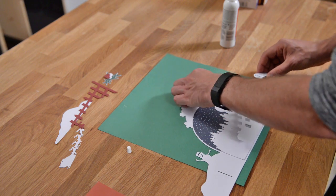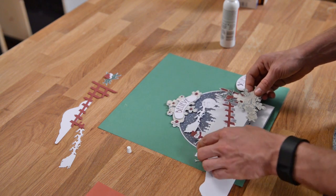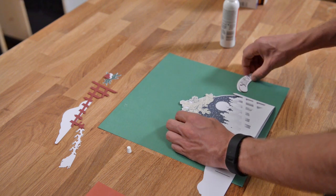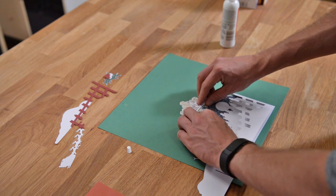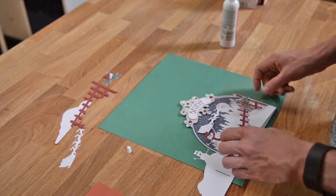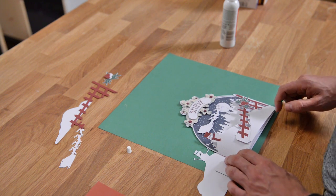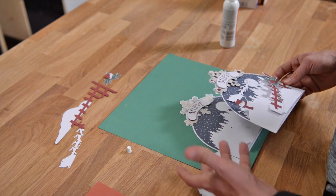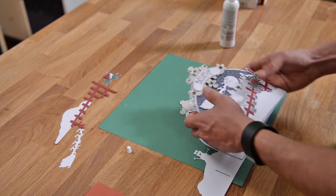And then this, actually, as you can see, we have pop dotted just to kind of bring it out a little bit. That's gonna get glued down here, and then you can either glue this right into place, or you can actually pop dot that as well. And as you can see in our final design here, we've got these cute little accents that were actually part of the embellishments that came with the paper. Well, they didn't come with the paper, but they were made specifically for that paper line.